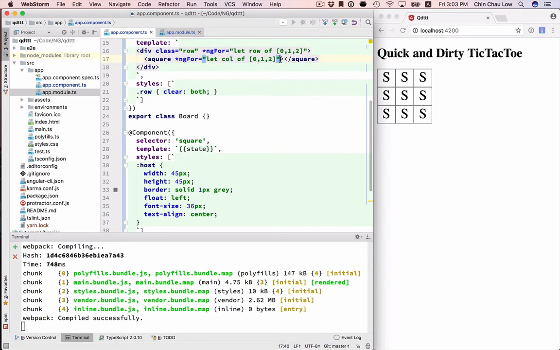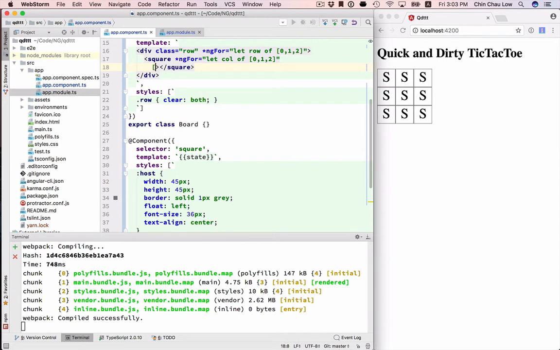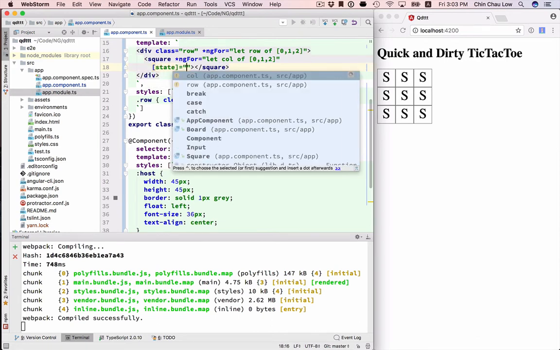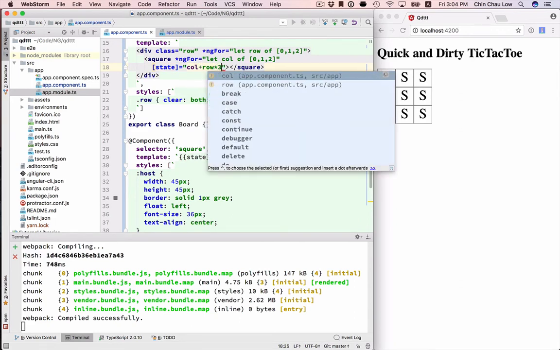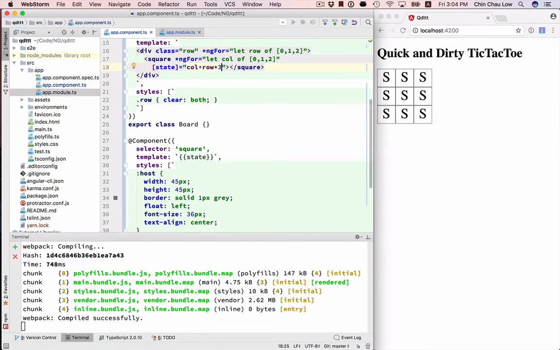Now we go back to the template in board and set the state property of each square to column plus row times 3. So this will give us the index of each of the squares, as you can see displayed in the browser.